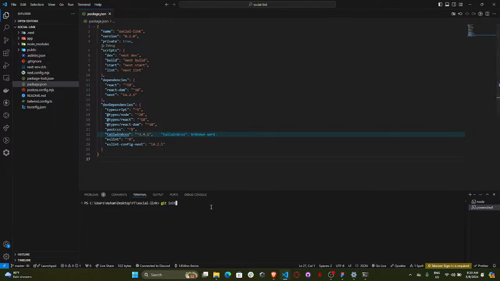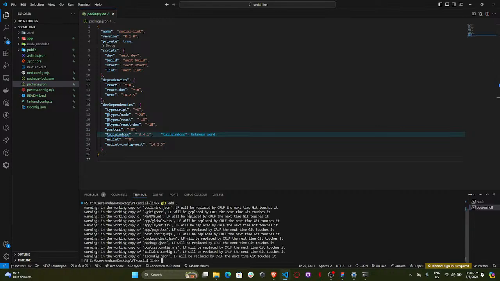It initialized an empty git repository. Now I want to add all the files and folders, so git add dot. I hope you guys are familiar. Then git commit with initial commit, or maybe first commit.